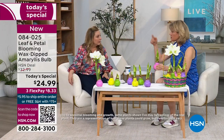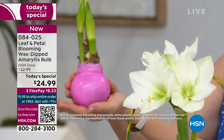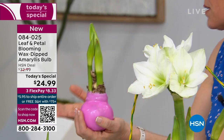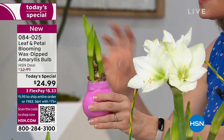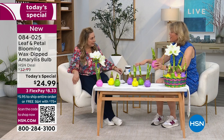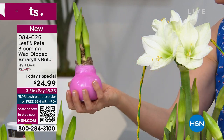I actually have one from last year — a white one. I peeled off the wax, which you can do, especially if you're interested in horticulture. After about three months it'll start throwing out leaves rather than flower stalks. Peel off the wax, toss the bulb in the base of another potted plant, let it throw down roots and leaves for a few months, then cut them off and let it rest — like putting it down for a nap. After a couple months, put it back in a pot of dirt and it will do the whole thing all over again.